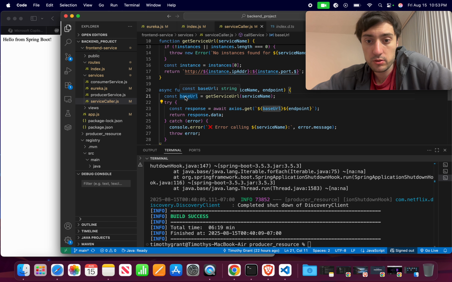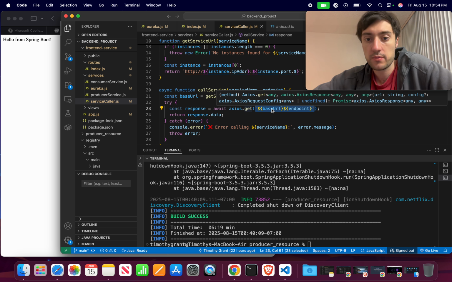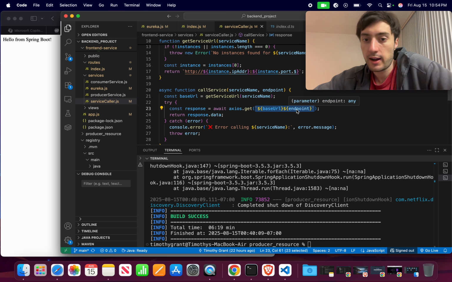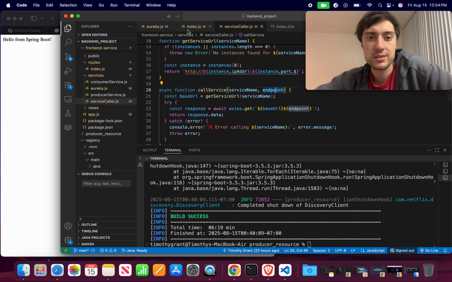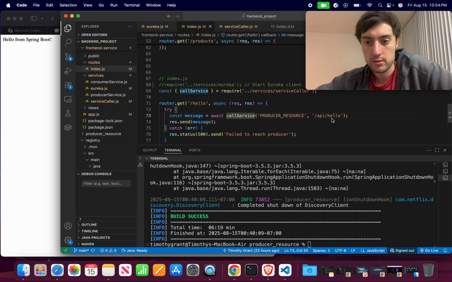Then from the base URL, I just do a GET request, and I add this endpoint, which was whatever the test or hello or whatever I said. Yeah, API hello. So this is what we're sending.